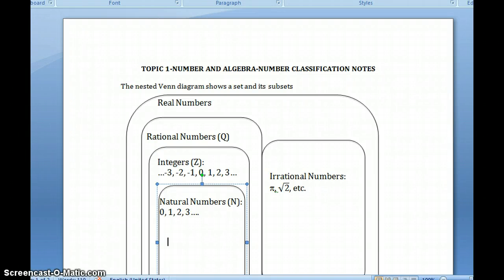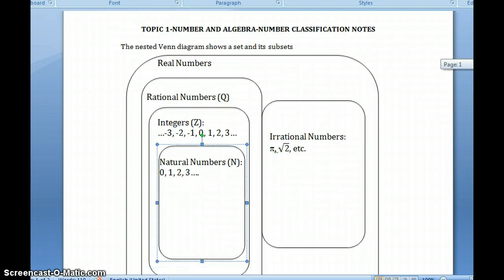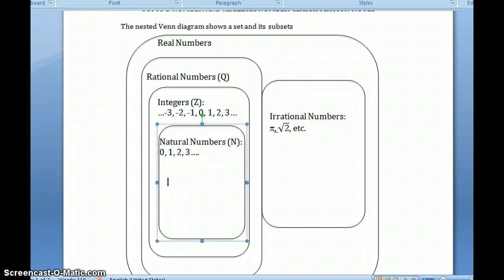This is from Algebra and Number and Algebra in your MSSL book. It's topic 1, and what we're looking at now is number classification notes. You also worked on this early in your Algebra 2 classes. Now, what we're looking at is the set of real numbers, and we're using a nested Venn diagram to show sets and subsets, and this is going to come in very handy when we get into the Chapter 8 portion of the text that deals with sets and subsets, etc.